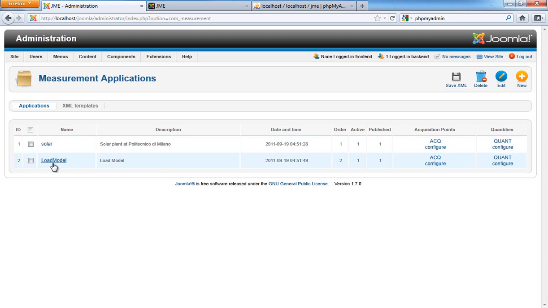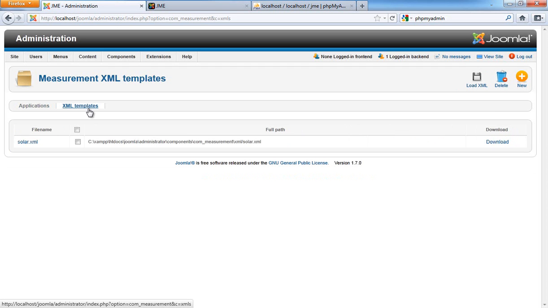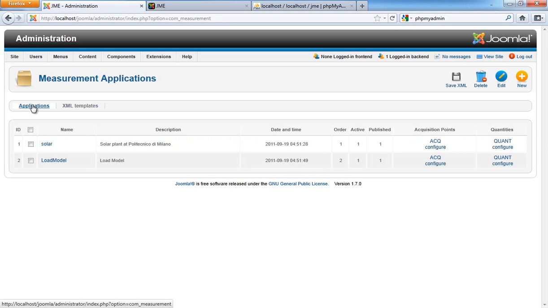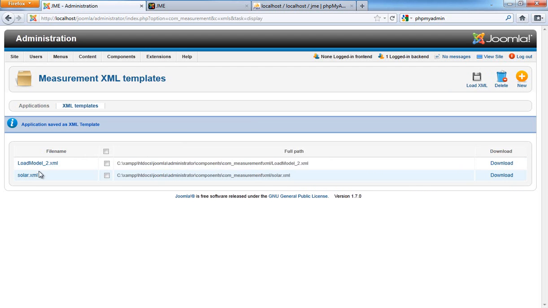We have created load model from scratch, and we have also developed a LabVIEW project that populates the database with voltages and currents. XML templates, it tells you that you have solar.xml. And before we uninstall a load model, we need to make a copy of it, save XML file, and as you can see, another XML file has been generated. It can be 2, it can be 3, it can be 4.